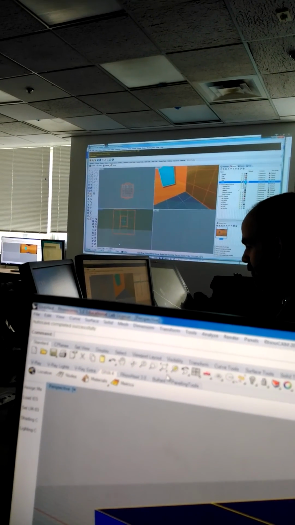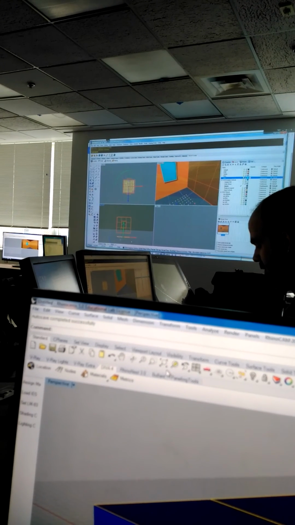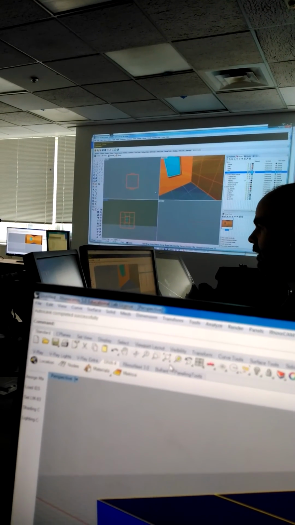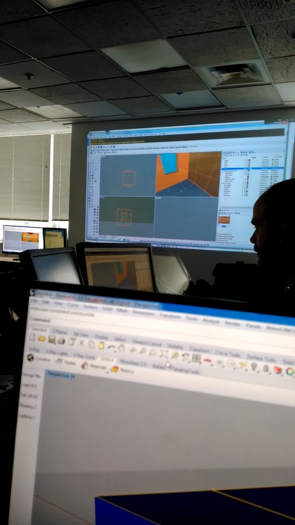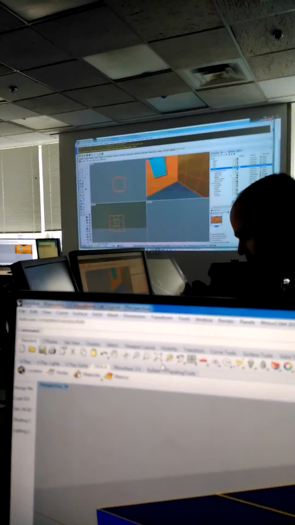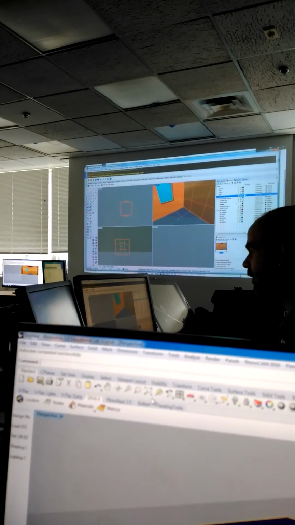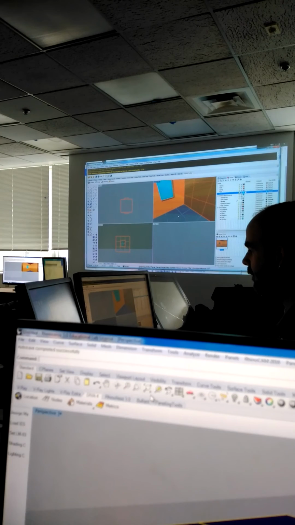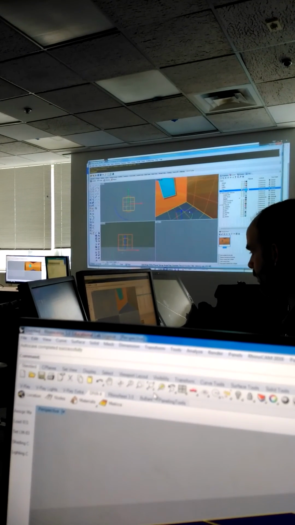Oops, it looks like it put them below. So let me delete that, and let's try it again. I'm going to do negative 2.5. Let me try.